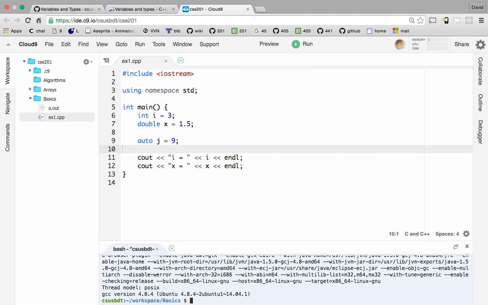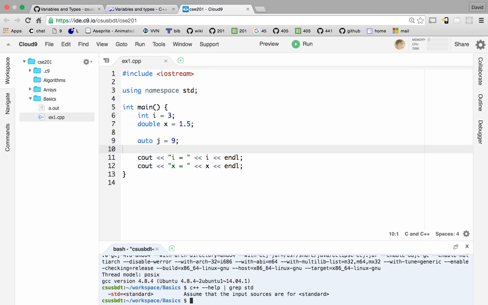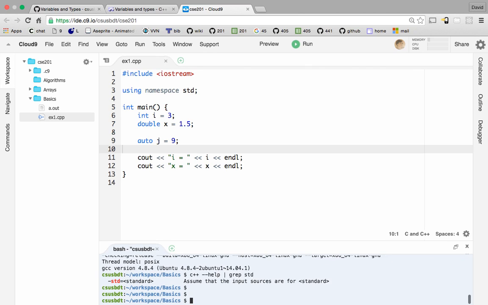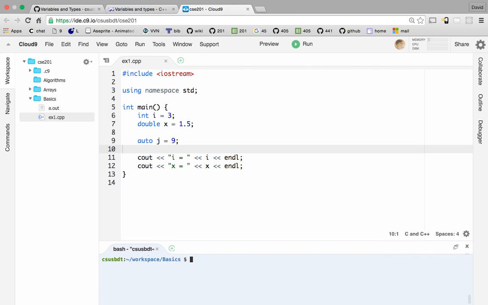How do I find out the standard? All right, so anyway, this is not going to work. I'm using a feature that's not part of the version of the compiler I'm sticking to.